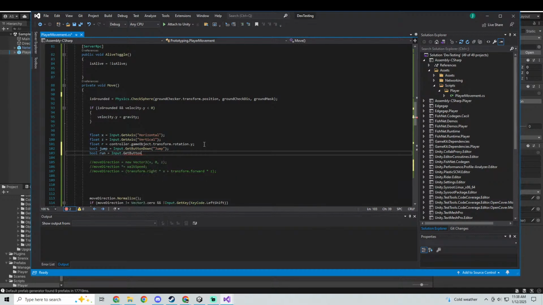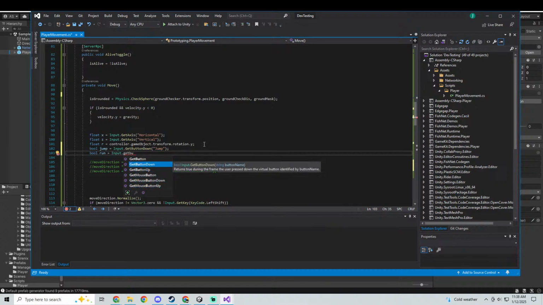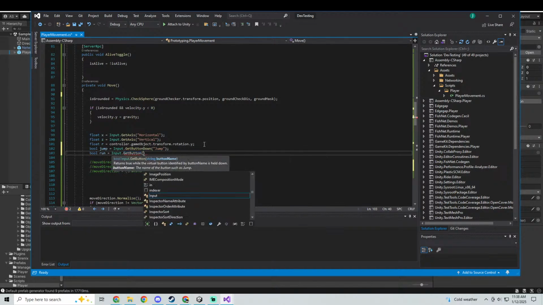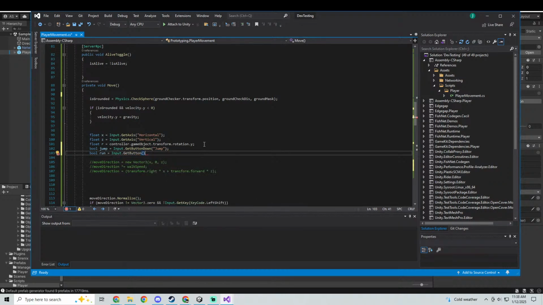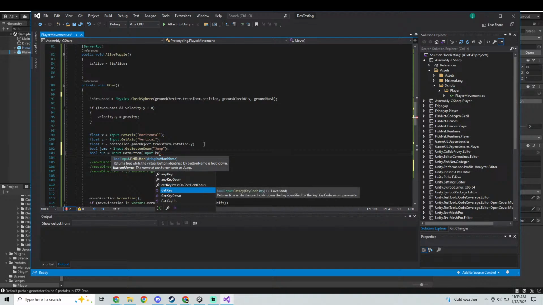Down, or get button. Or, no. Input dot. It's get key.